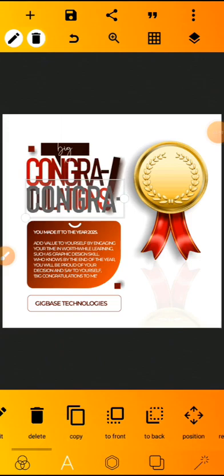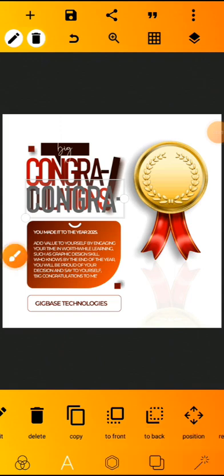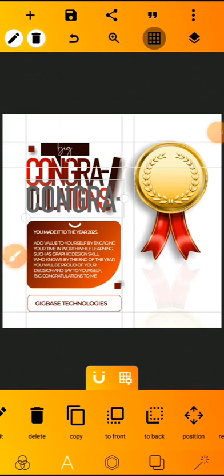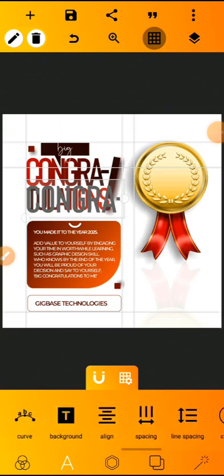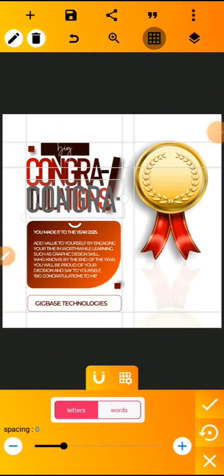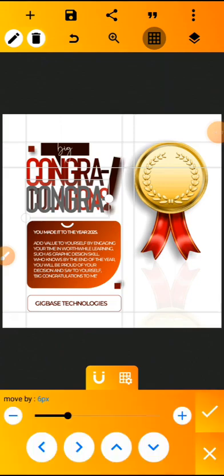We want to decrease the letter spacing so that we will have our text aligned to our arrangement. So I'm going to select it and then go over to spacing over here. You want to decrease the spacing bar to around -6, and then let's move it to the top again.